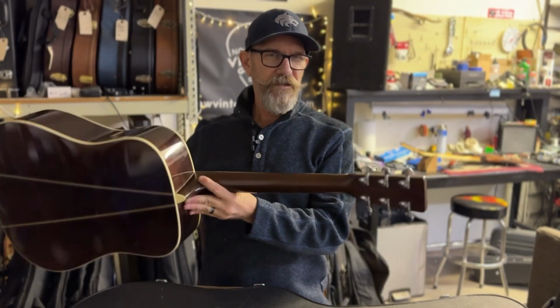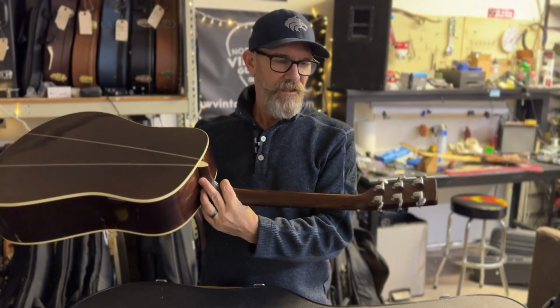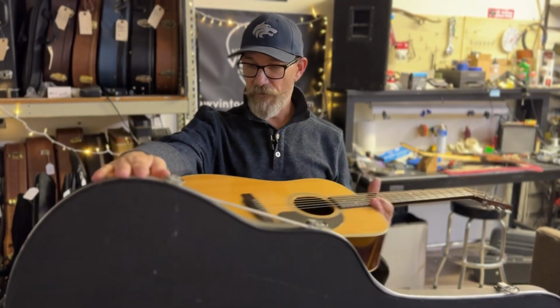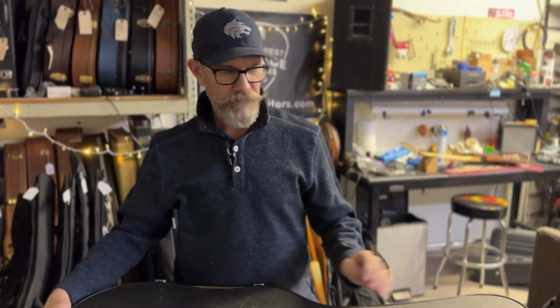It's going to be for sale. I think it might already be for sale. There is a neck repair. Can you see it? No? There's a neck repair. It was cracked on both sides. And it was glued up nice and solid when we got it. But it was a little jagged on the edges. So we leveled it down and did some finish fill.